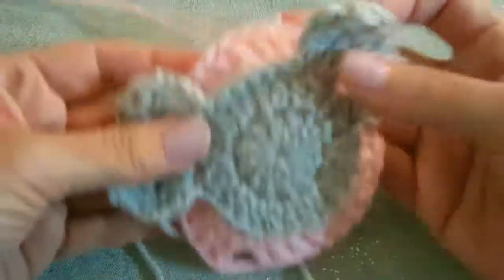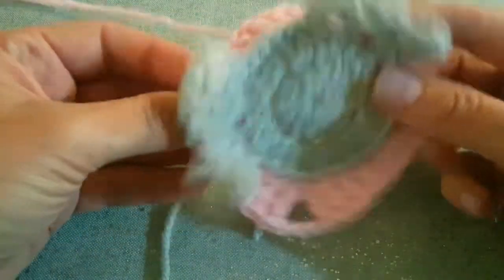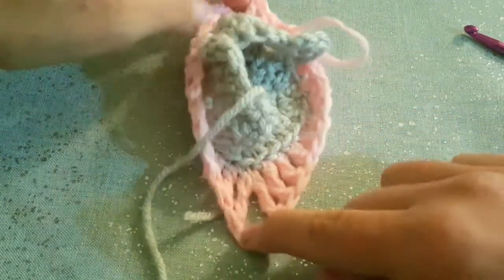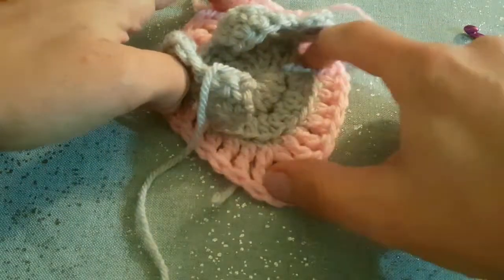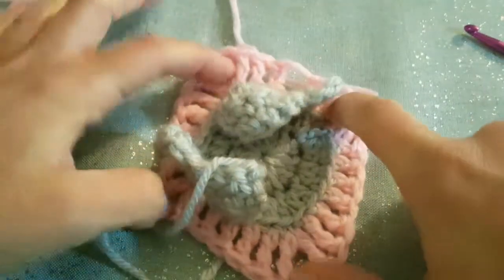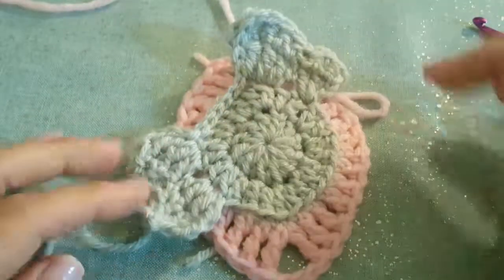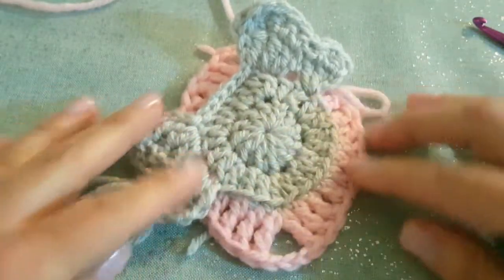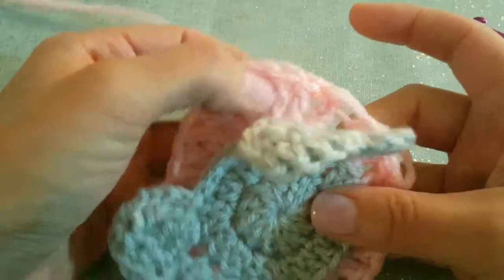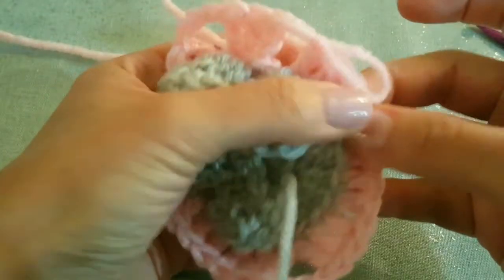Okay. Very, very cute. And the first round of the diamond is always like, not quite sure about this, but you just have to put your fingers in each corner here and just stretch it out a little bit, because sometimes it's just the yarn getting used to the position that it's in. Okay, and then once you flatten down the ears, you can see how it's going to sit. So this is still the very soft stages of the diamond shape. So we've created the spacing for the top and the bottom, and we've created the spacing for our side corners.